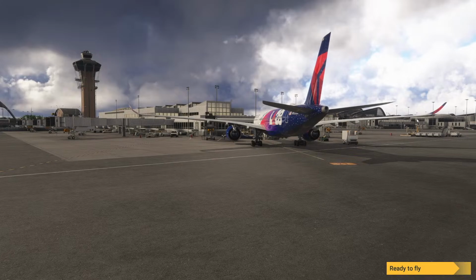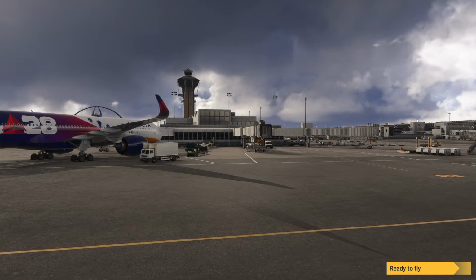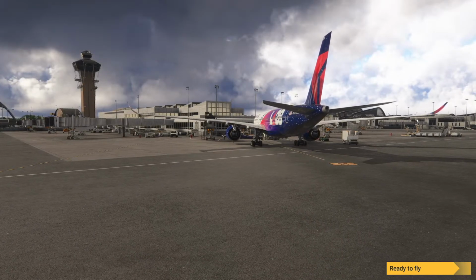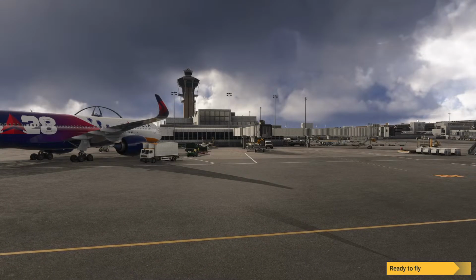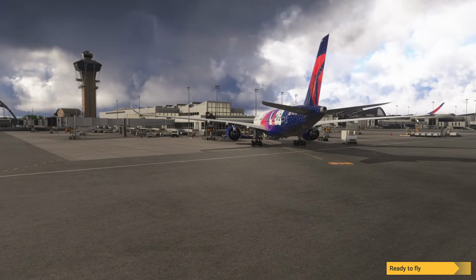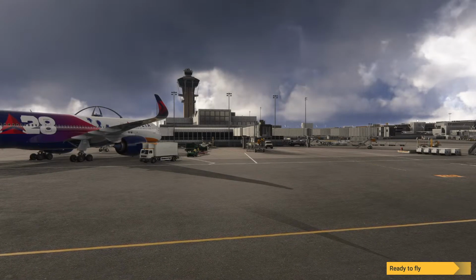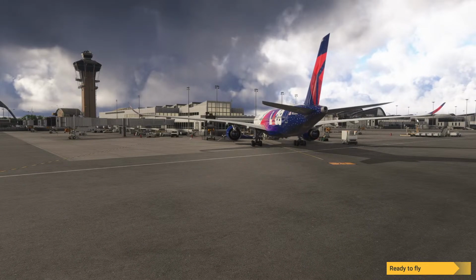And today, ladies and gents, we are going to be taking a look at the recently released iniBuilds Airbus A350. Obviously, this aircraft has been long anticipated since its announcement, and there has been some, quote unquote, political talk going around, which we're going to be addressing today, and I'm going to give you my honest feedback on the aircraft, on this add-on, and everything that's going on in the flight sim world today.